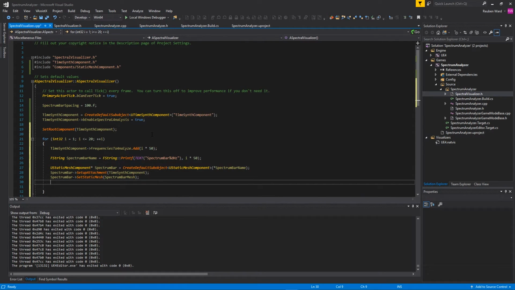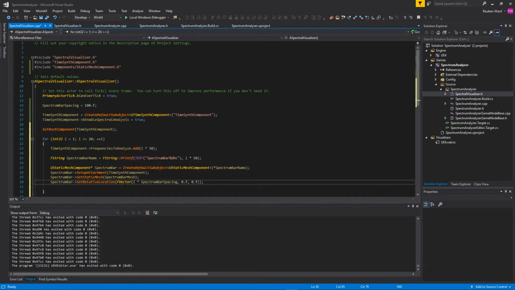And now what we need to do is offset each bar. So the way that we're going to do that is we're going to say set relative location, and we're going to move the bars along the x-axis. So we'll do FVector, and then we simply do I times spectrum bar spacing, and then 0, 0.